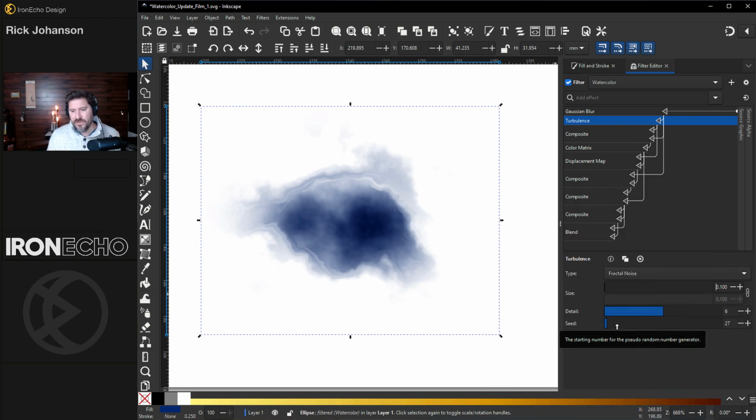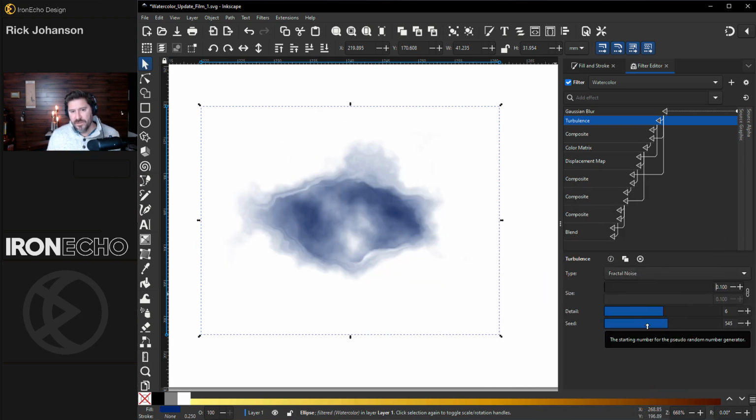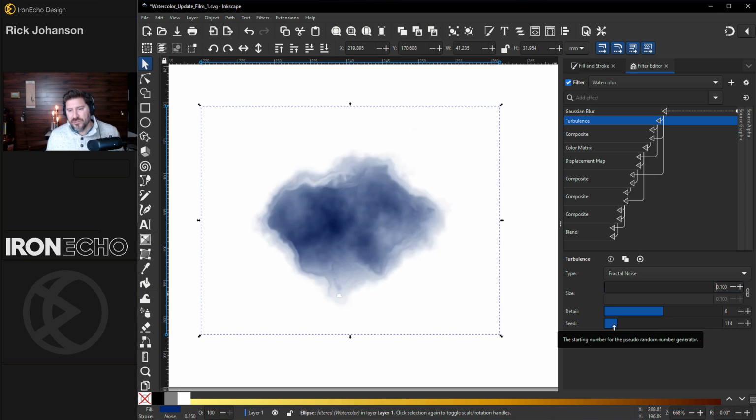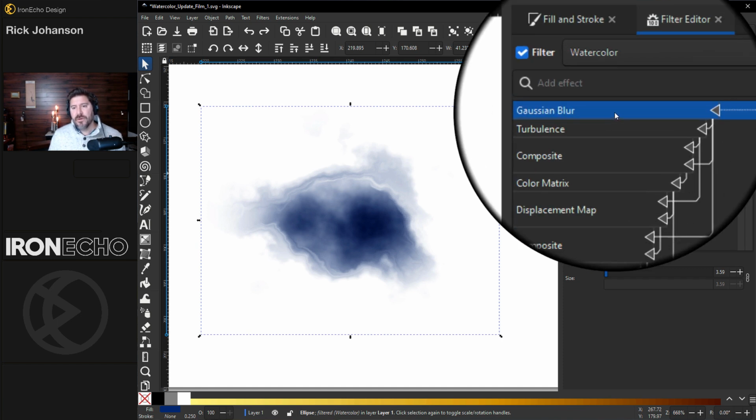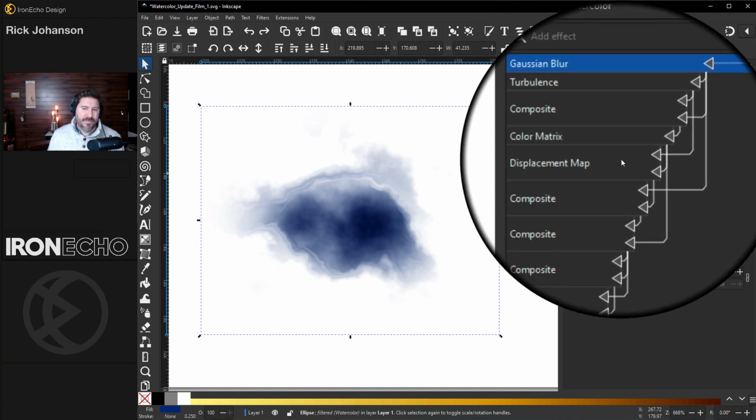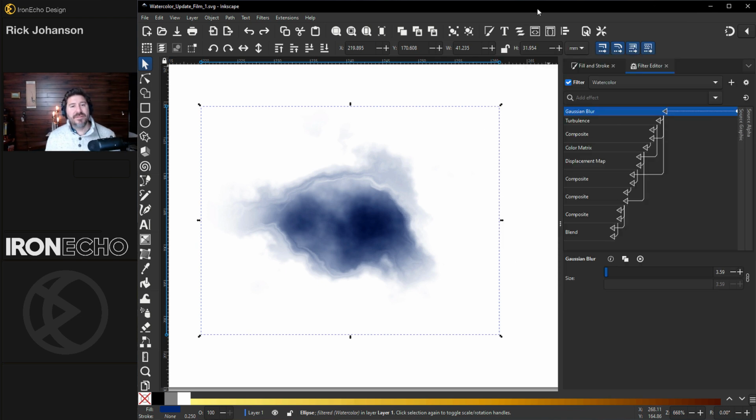You know how it is with pseudo random number generators. I'll click through a couple. I might Control Z back to that one I had. To recap, don't get lost in all the business here. Just do Gaussian Blur, Turbulence, and Displacement Map. Leave everything else alone. There is a key skill I want to highlight before we take this out to that London skyline and blend it all together.